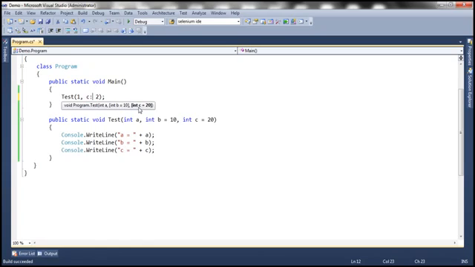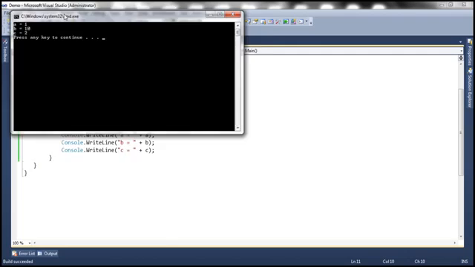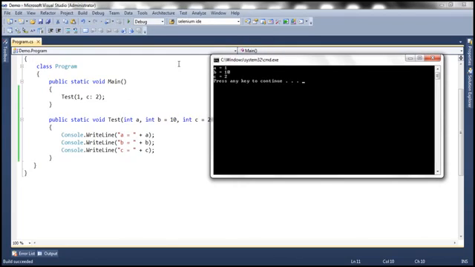And look at what happened in the IntelliSense. Okay, it has recognized that we want to pass this value to C. So now obviously if I run this, as you might expect, B is using its default value, whereas 2 is now passed as the argument for the third parameter.